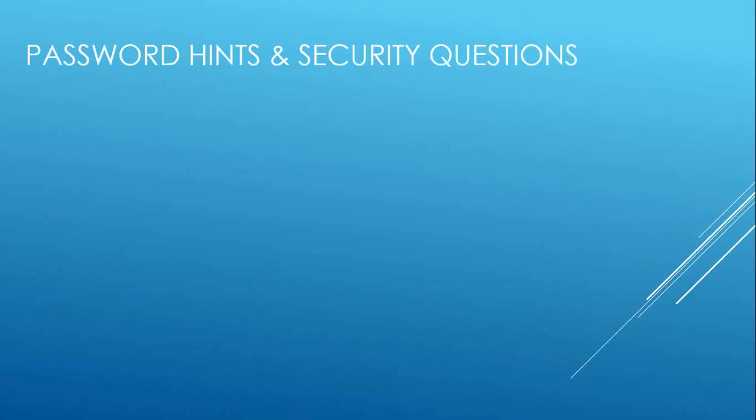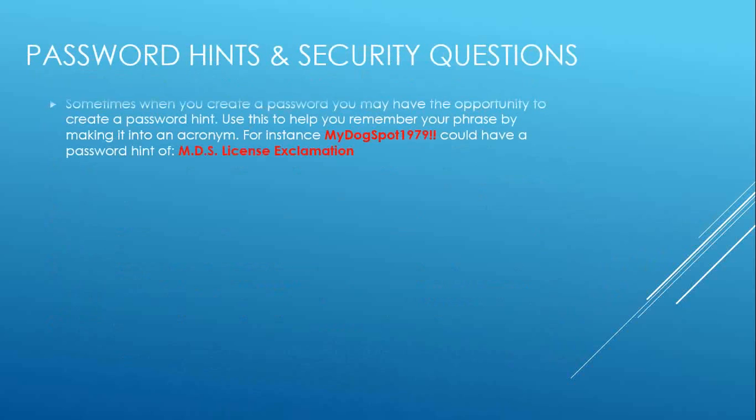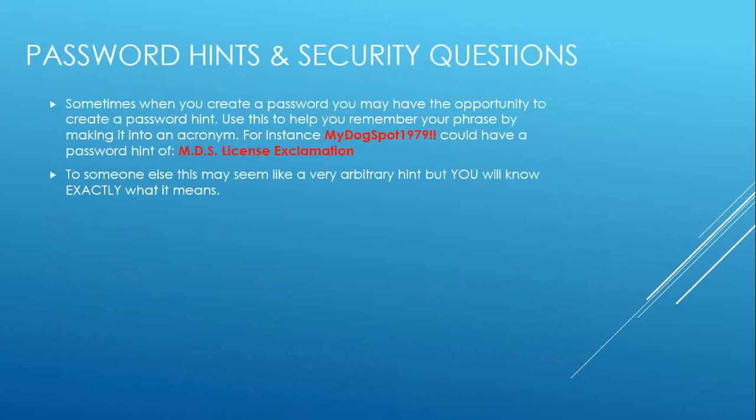Our next topic is password hints and security questions. Sometimes when you create a password, you may have the opportunity to create a password hint. Use this to help you remember your phrase by making it into an acronym. For instance, my dog Spot, 1979, exclamation, exclamation, could have a password hint of MDS, license, exclamation. To someone else, this may seem like a very arbitrary hint, but you will know exactly what it means.